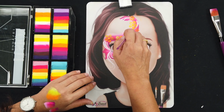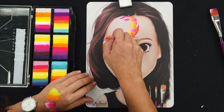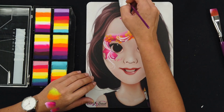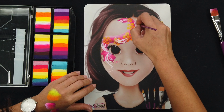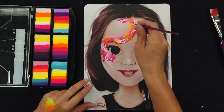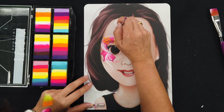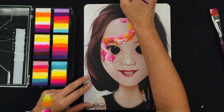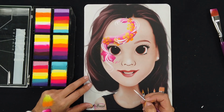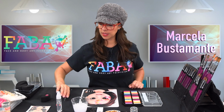So, one, 2. Don't worry about that because we're gonna add some glitter, okay? Some chunky glitter. Here, I'm gonna go outside, from outside. See? Like hugging the little ones. And right here, give a movement. All right. So once I have that, I can add some dots. You know, not too much because we're gonna add the glitter. So we're done with the lines.